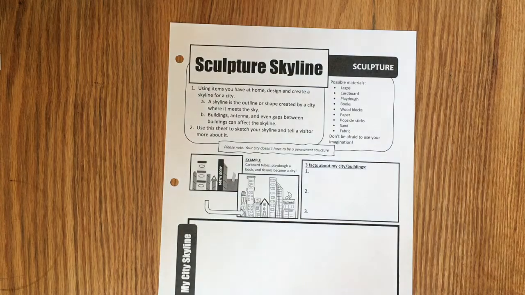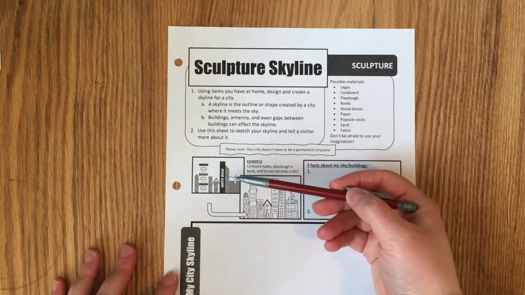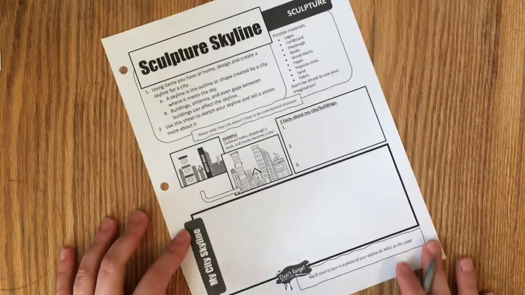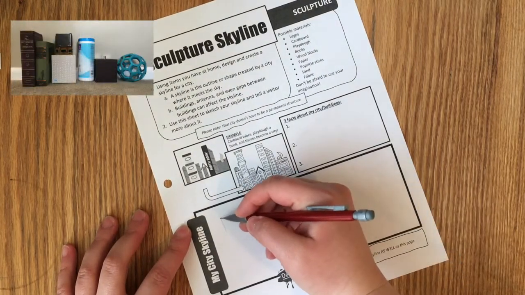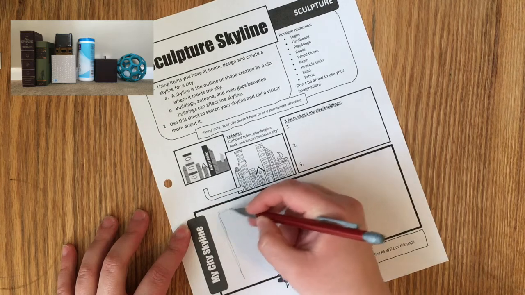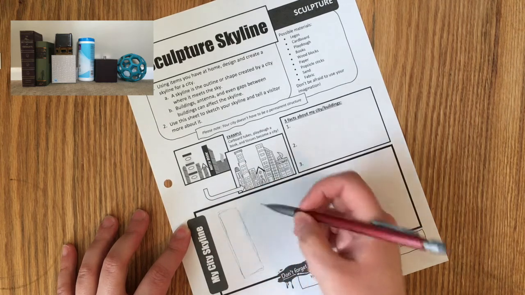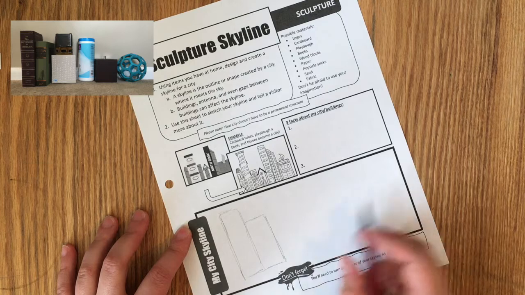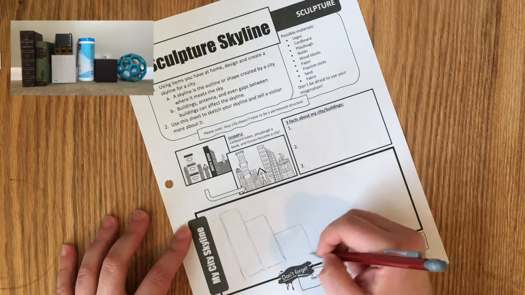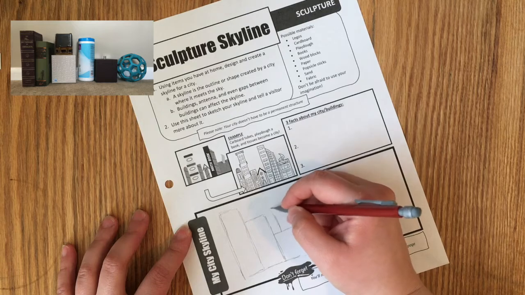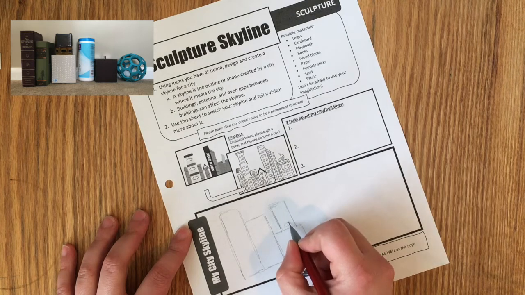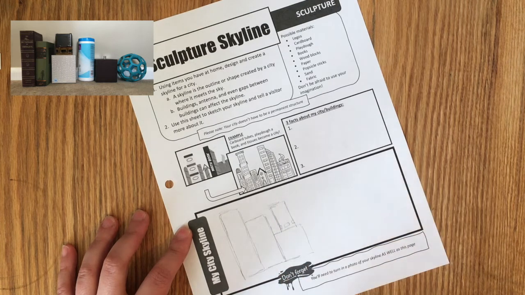All right, so now I am going to turn my sculpture skyline into a drawn skyline because I need to add things like windows and doors and all that stuff. So looking at my skyline, it looks like one of my books is nice and tall right here, so it'll be a nice tall skyscraper. And then I have a book that's kind of shorter right here. And then I have a square with my pencil cup on top of it, and the pencil cup has holes in it, so that'll make good windows that are already built in.